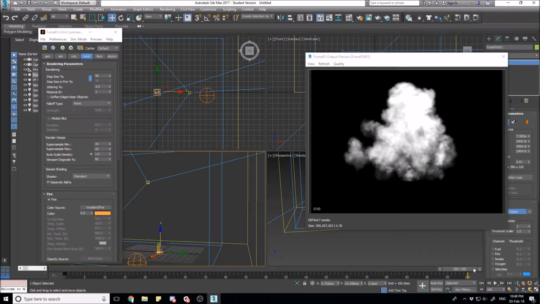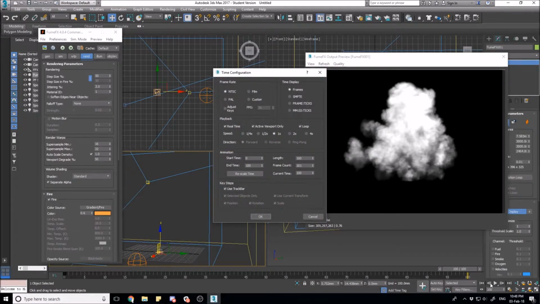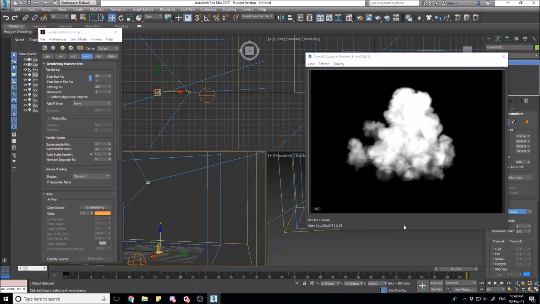Now we've run into a problem that I probably should have dealt with at the start, which is that we need to compress this into a 64-frame flipbook, not 100 frames, because 100 frames, well, I guess it could work in a flipbook, but it won't be ideal. So you right click here on the play button, you bring the frame count down to 64, and okay.